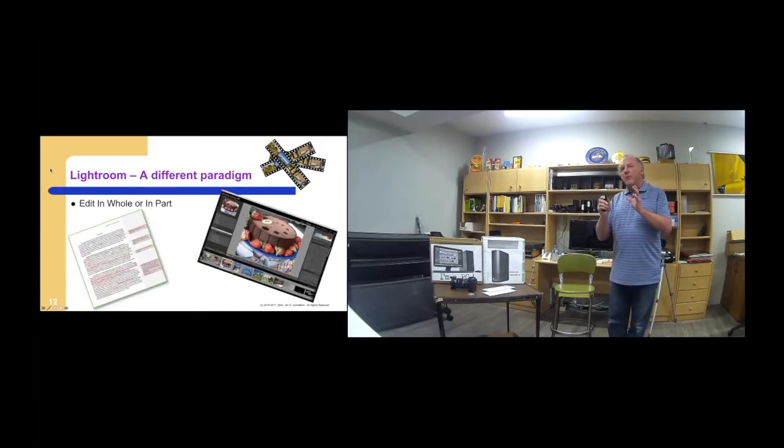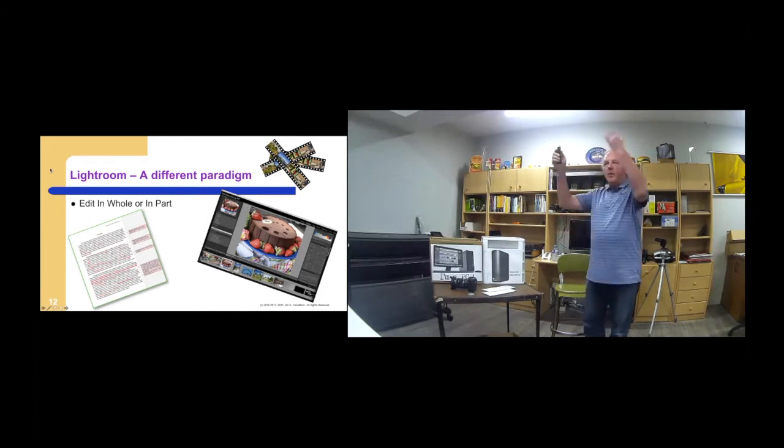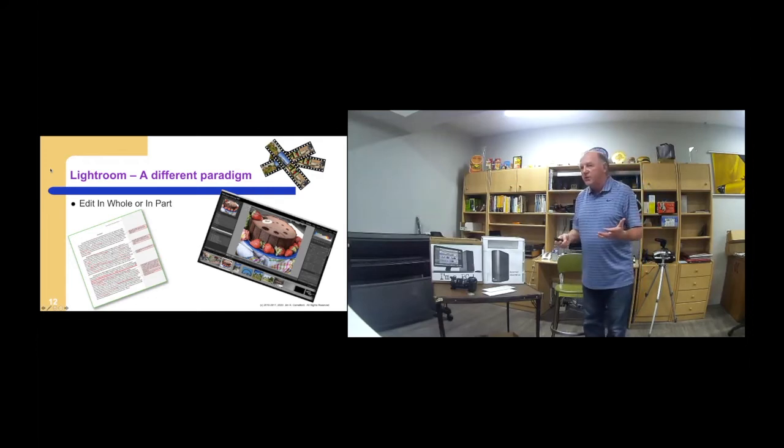But here's something else. When you work in a Word document or an Excel spreadsheet, you're editing the top, or you're going down to the bottom, or you're moving a little piece here, or a little piece there. But what do you do in Lightroom? You operate on the whole document, the whole file, the whole image all at once by moving the exposure slider, or the vibrance slider, or the saturation slider, right? You're making adjustments to the whole document. Well, you don't do that in Word. I mean, maybe once in a blue moon you grab the whole document and change it all to 18-point type size, but that's a relatively low activity.